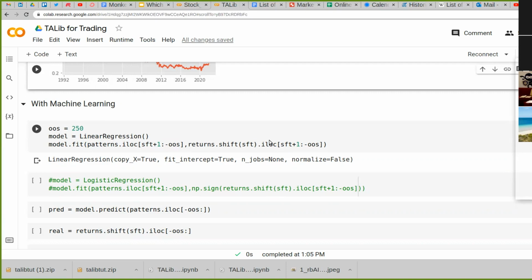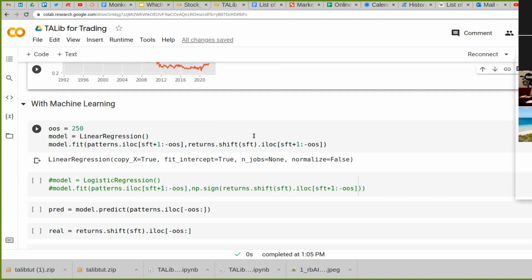Multivariate linear regression, for those of you who are not sure, is basically, instead of just having an XY axis, you have x1, x2, x3, and then just one Y axis. So you have multiple inputs and just one output. What I've done is, instead of adding up all the candlesticks, I put them in as values, and each candlestick value is on a different axis. So I have about 32 different axes, x0 to x31 or 32, whatever the number is. And then I have my y-axis, which is the return.